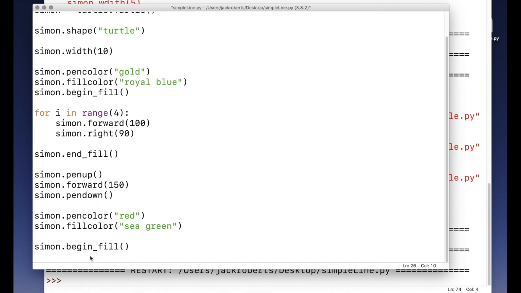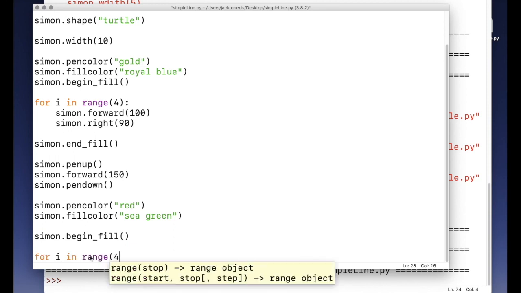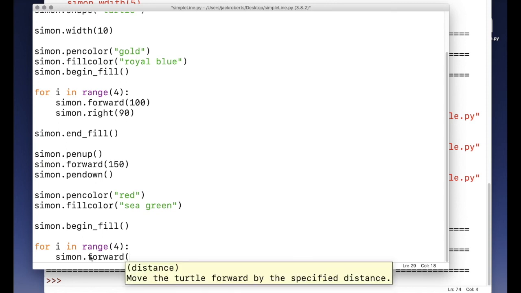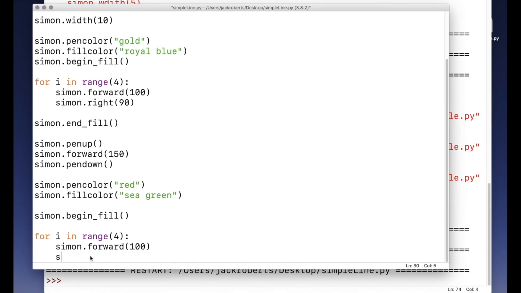There we are. Now, simplest way to do this is with a for loop, so for i in range, for Simon dot forward. Do we want a bigger or a smaller square? Let's just keep it the same, just for continuity.